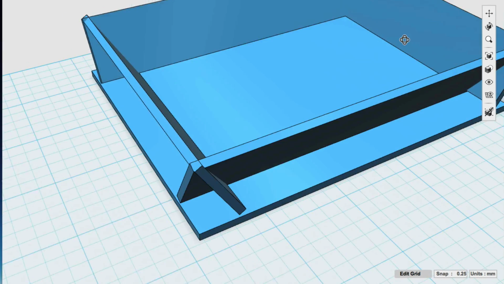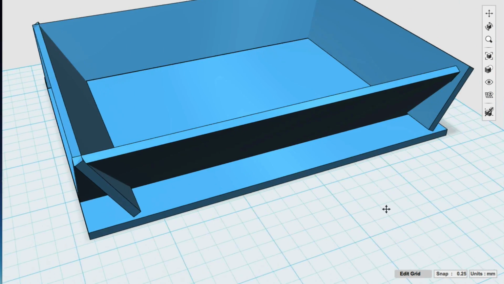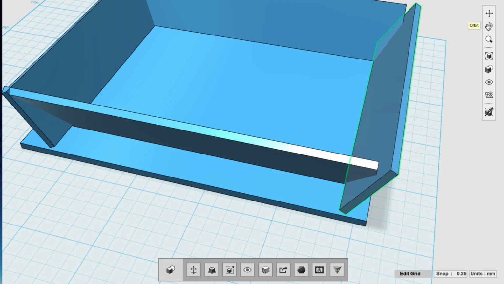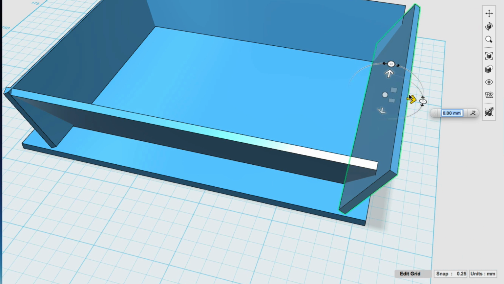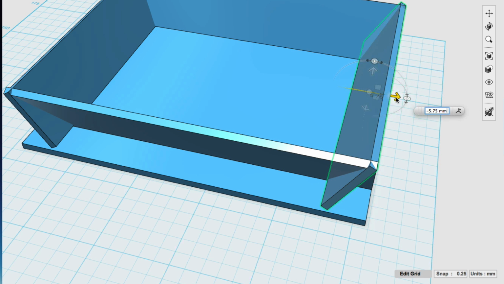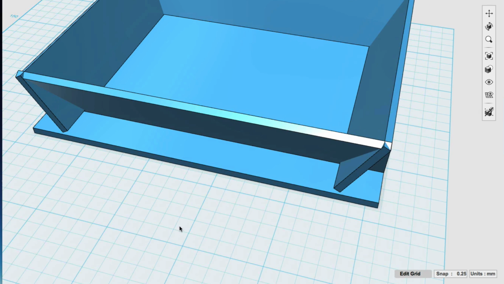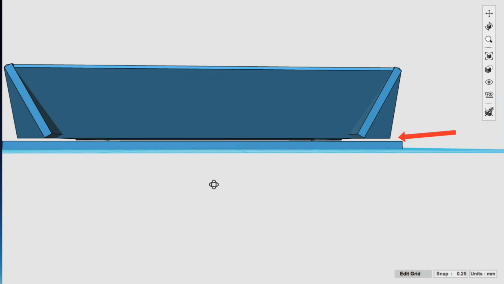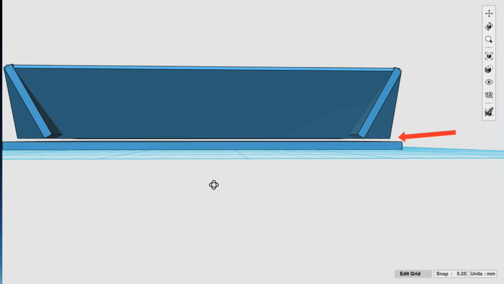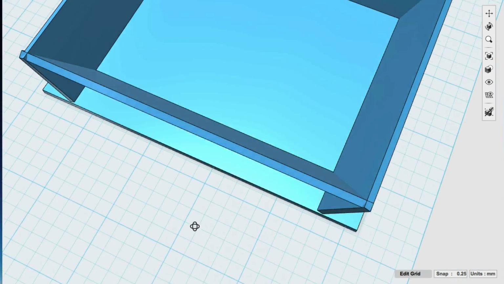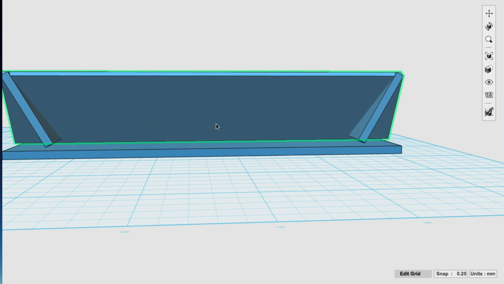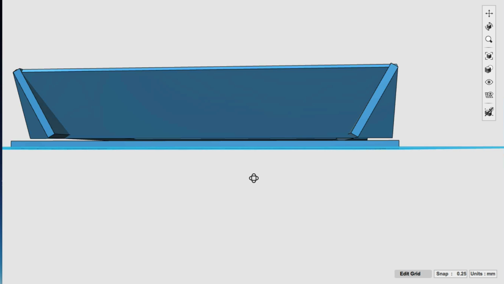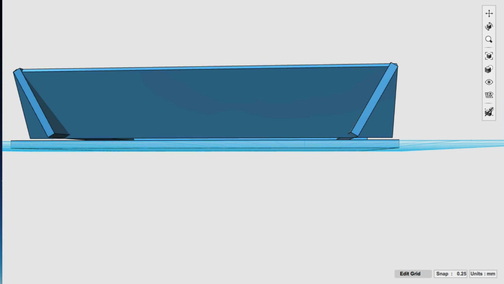So the only thing that I need to do now is this panel in the back here needs to be brought in. So let's move it in until they cross over. There we go. And one of the things to understand, if you look here, the bottoms aren't touching. And they need to touch or they won't connect. So what I'm going to do is take this thing. Now I moved it up 2.5 millimeters, but it appears that that actually was a little too high.